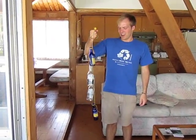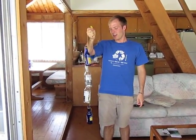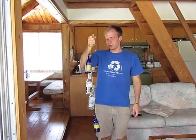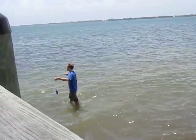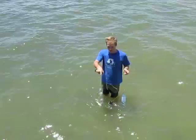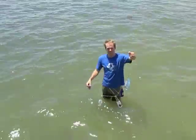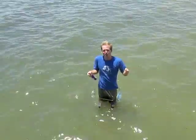So Matt, are we ready to go to the field? Yeah, this is the finished product that we're going to hang over the dock. It's nice because this method is a good way to reuse old bottles. Alright, so now our device is ready and I'm just going to tie it here next to the base of the dock.